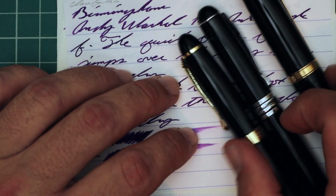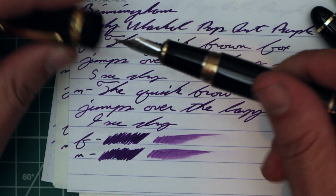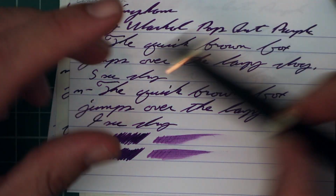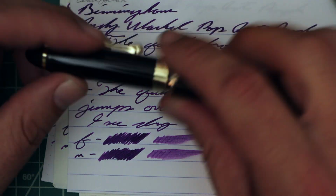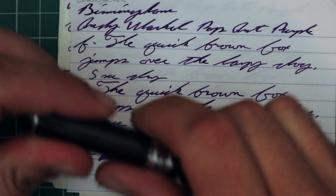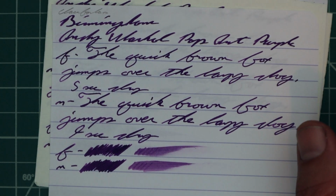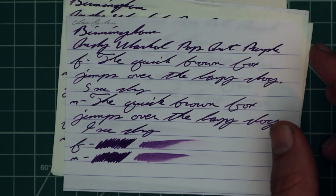To keep consistent in the writing samples, I use the Jinhao 159 with a Goulet 1.1 stub. I use the Jinhao X450 with a Goulet medium, and a Jinhao X750 with a Goulet extra fine. Let's zoom out, let's look at Clairefontaine.